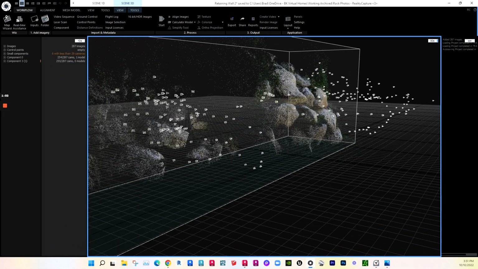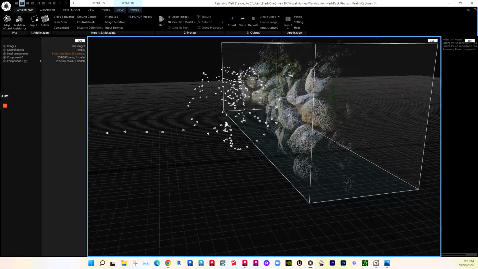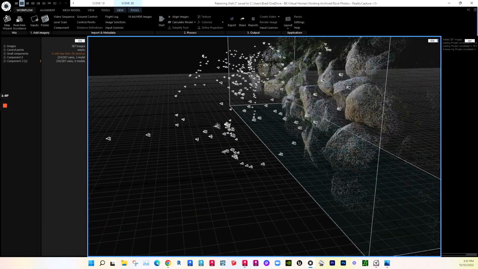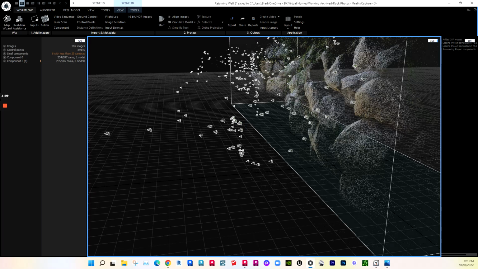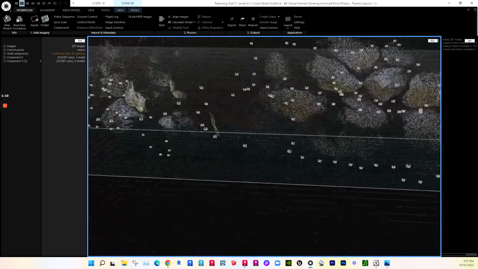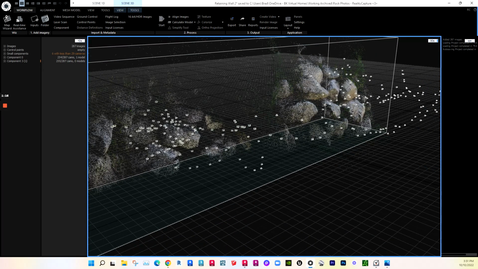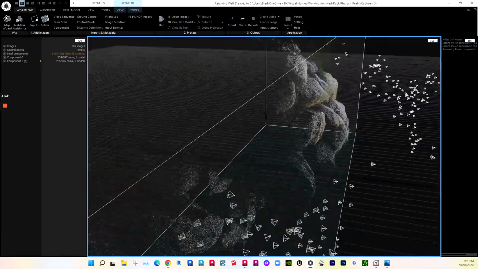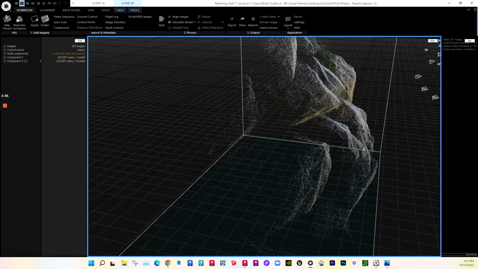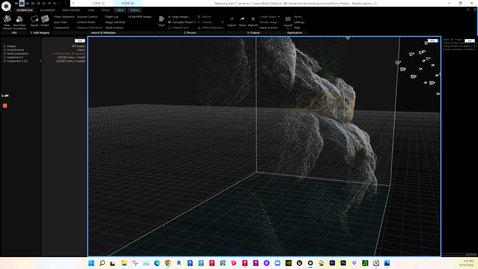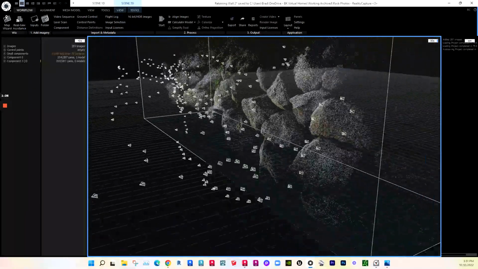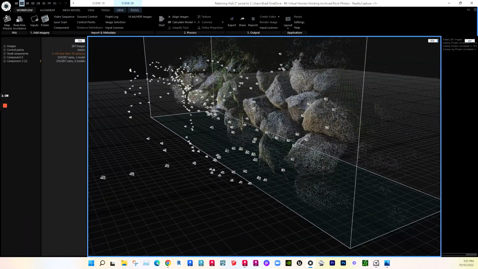The way that they do that, you can see here in RealityCapture, each one of these pyramids represents where the camera was, and it compares multiple points from image to image to create a point cloud. This one is about halfway through processing, so you can see the points that it's finding. When it compares from image to image, it sees how the perspectives are changing, and that's how it determines the distance from one point to another.